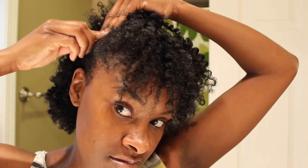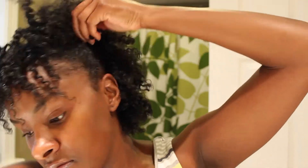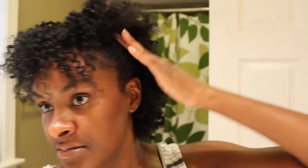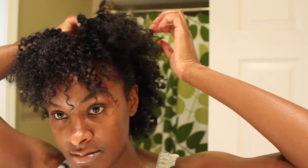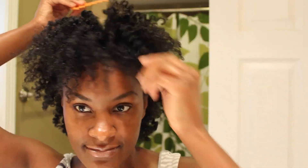On the second day I'm going to pin up the sides to give my twist out a different look, because just having a twist out can get boring. I pinned the sides up right by my ears — sometimes I'll leave a little bit of hair down above my ear, but this time I just pulled everything up. Then I'm going to take the center and just fluff it with my pick comb, leaving myself a little bang with some height on top.